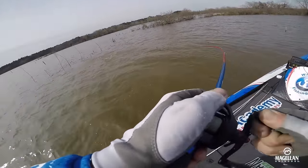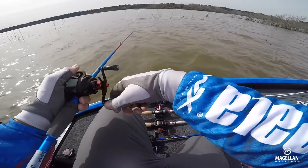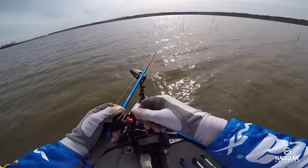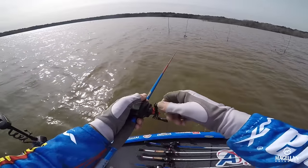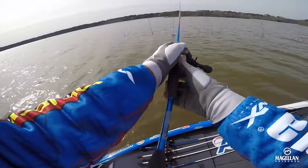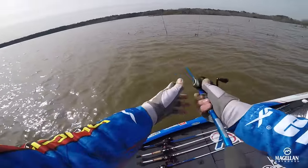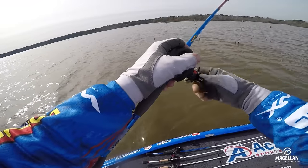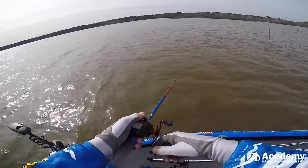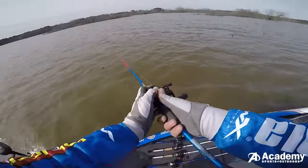Big. No! Oh. Dang, I knew it. That's a 4 pounder. This is the problem. Right now, they're just coming up and nipping it, barely getting the back of it. And when I had a trailer hook on this morning, I couldn't get through that thick stuff. They're really close to those thicker little places. Get too close to that thick stuff with a trailer hook, you're going to get hung up every time, even where those fish are really biting. Taking me off right now because some suckers are right there. It's too thick of stuff to catch them on a trailer hook. Definitely a struggle.